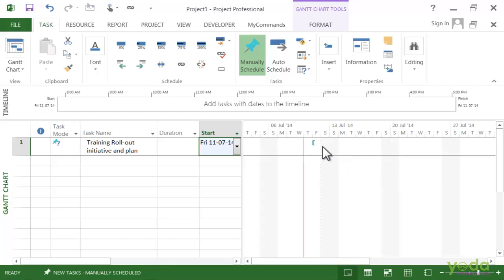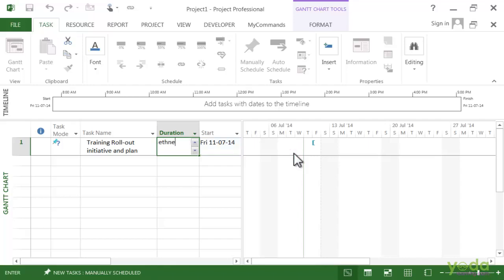Well, let's say your colleague Peter is going to estimate the duration, so you can write yourself a note. Peter will decide the duration for the plan.